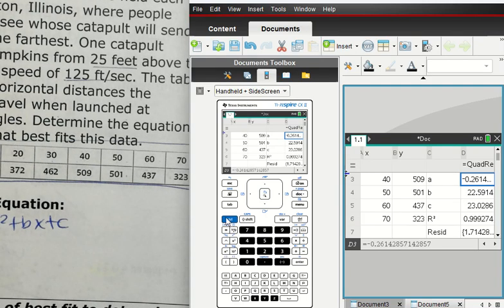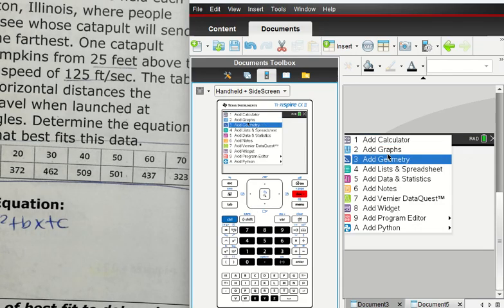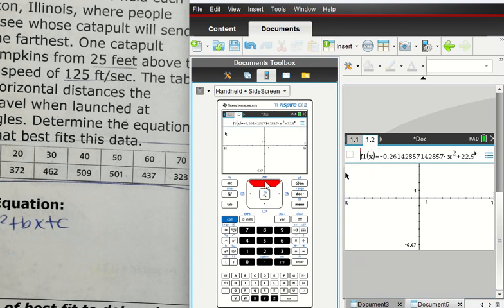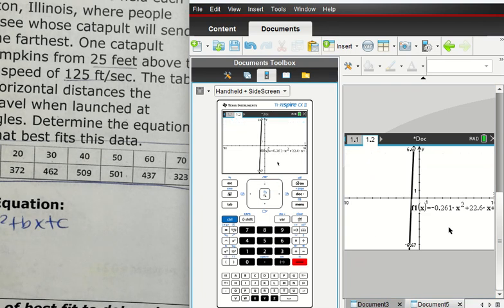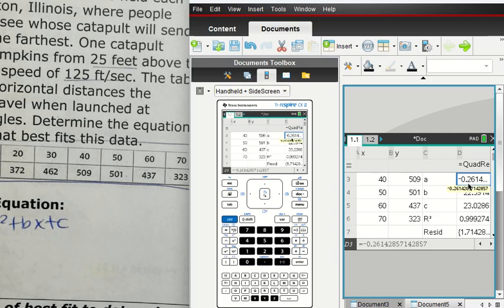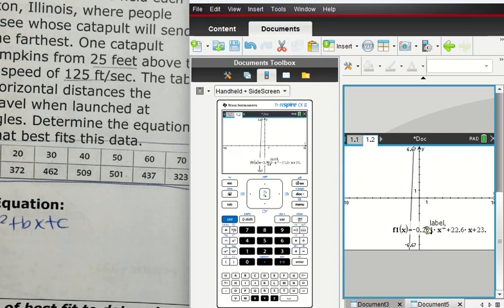We can always add it as a graph. So control doc, up, enter. And then that's the equation that we could also just use, already made for us. But if you want to round it down on your own, you can. The first 2 to 3 decimal places, I'll just copy it down from here.